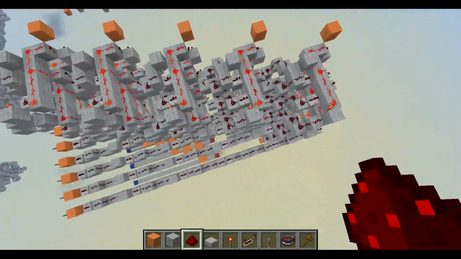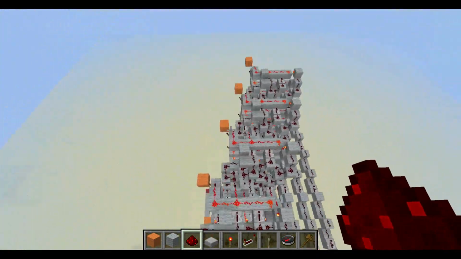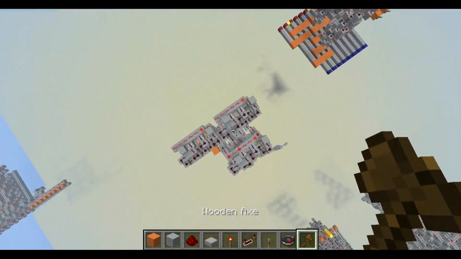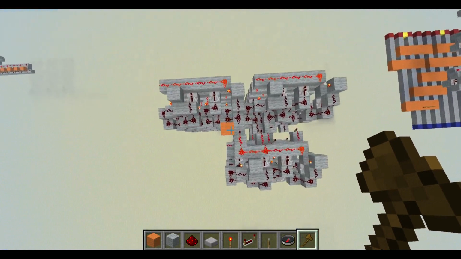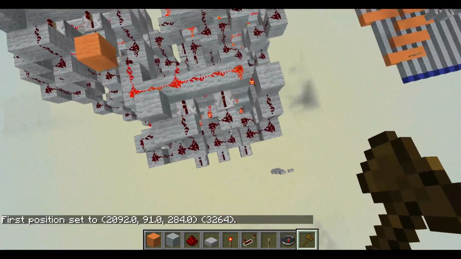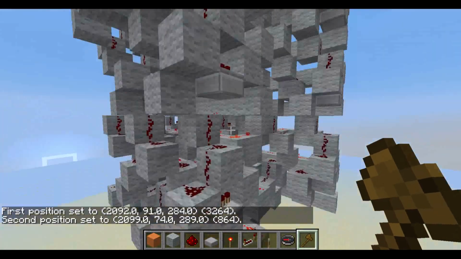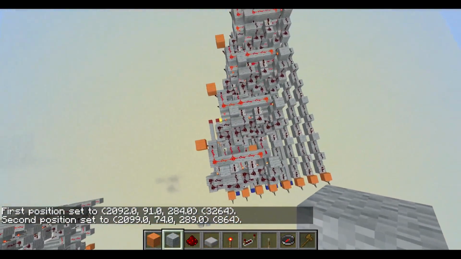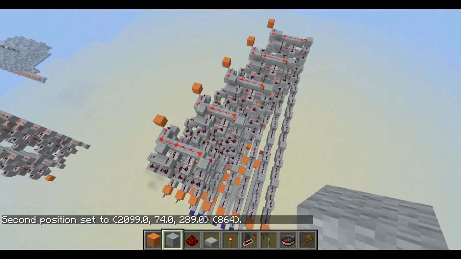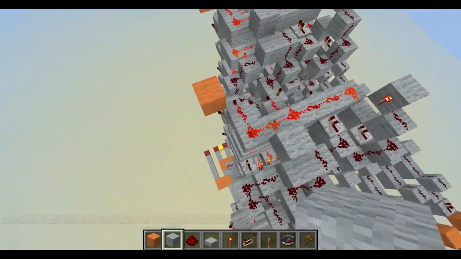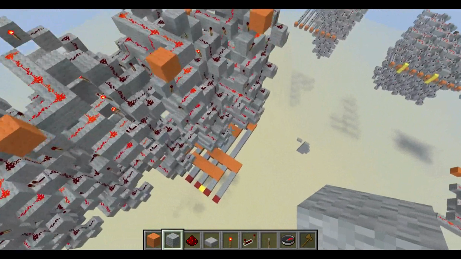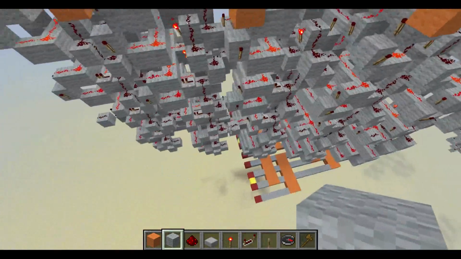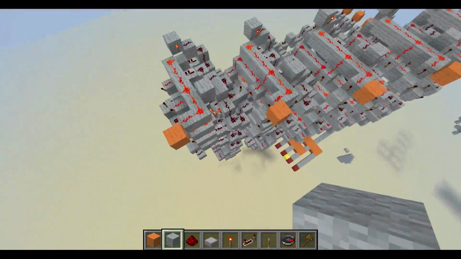Alright, so now all we need to do is get those last 2 units in, so I'm probably going to need to recopy this. And let's see, where do we need to paste them? We need to paste them right to the left of the second to last one, and right to the left of the last one.